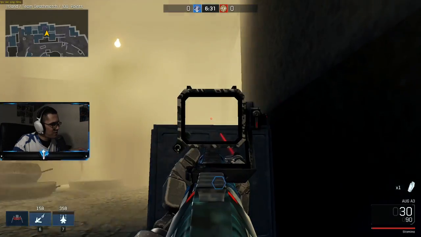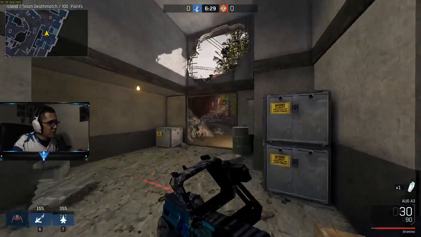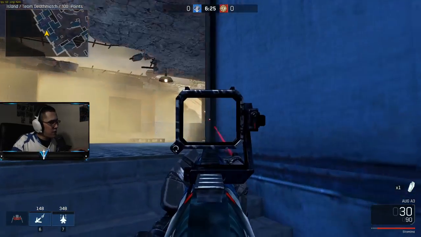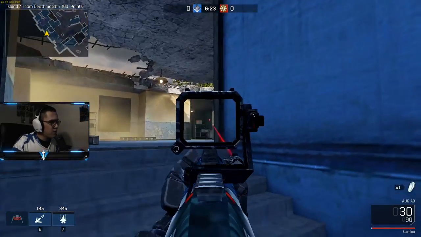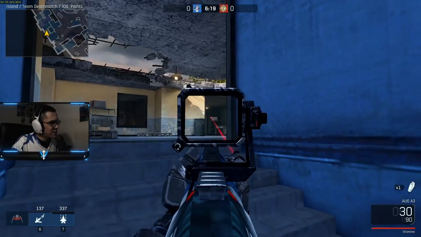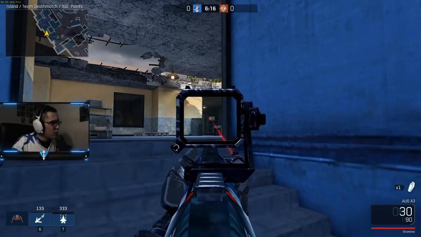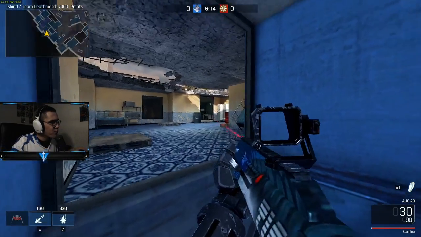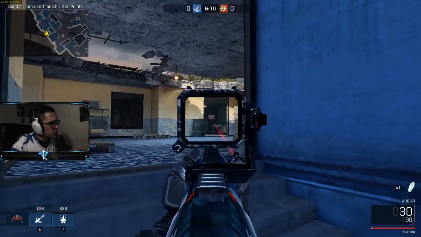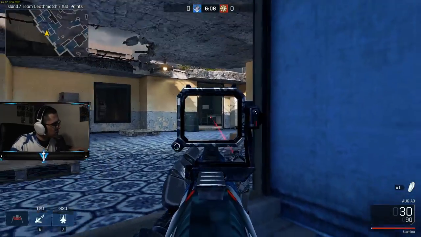Prone down, and there you go. Got the point for free. If you're trying to take blue, however, you're gonna have to aim when you get to these stairs, because as soon as you do that, people are gonna be already pretty close to this doorway, just peeking this doorway, or even here if they're fast enough.